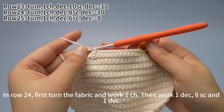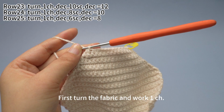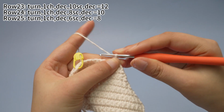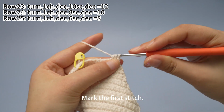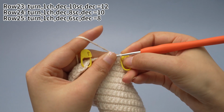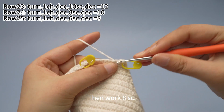8 single crochets and one decrease. First, turn the fabric, then work one chain stitch. Next, work one decrease. Place a marker in the first stitch. Then work 8 single crochets.